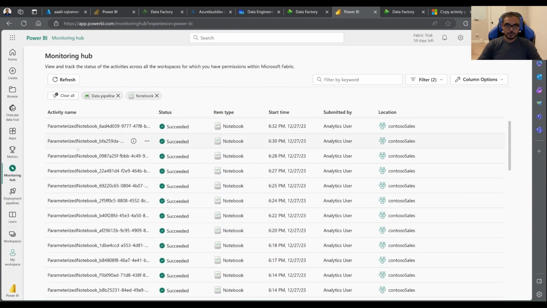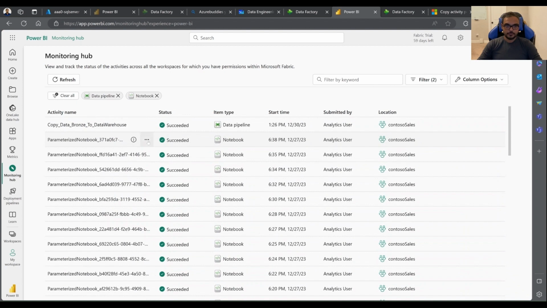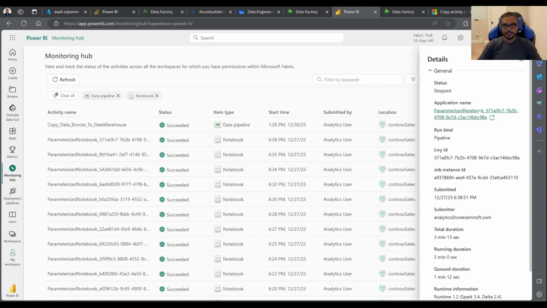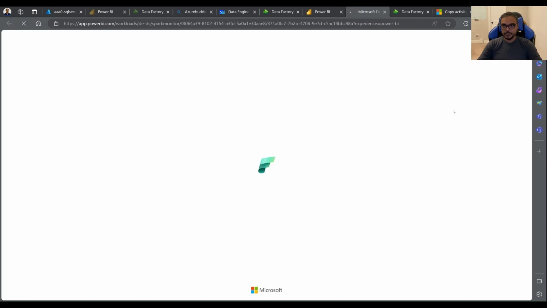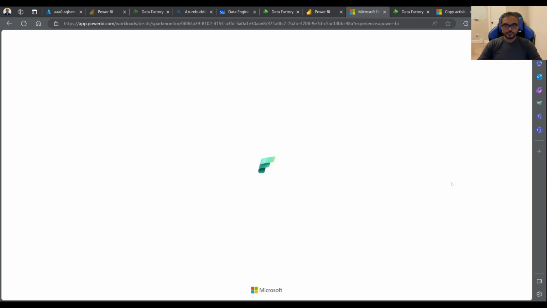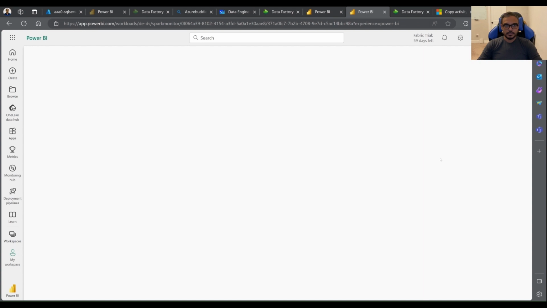So, for example, this is so powerful that if you say view detail, it'll show you the detail here. You can go to the notebook, which is nothing but a Spark application. Once you go to the notebook, you open the notebook and it loads the application.